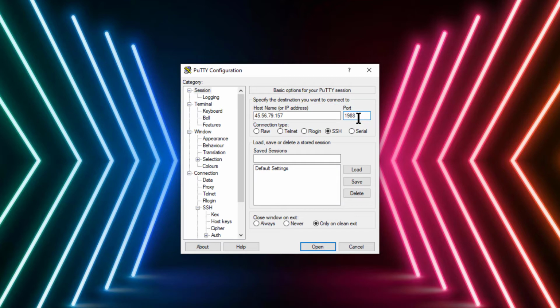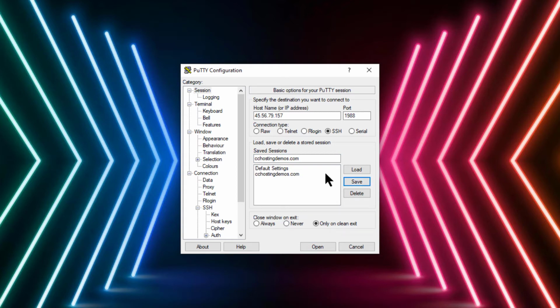Next, we need to save this configuration so that we don't have to repeat these steps every time we open Putty. In Putty, the configuration is called a session. To save our session, click the text box beneath Save Sessions and give the configuration a name of your choosing. I'm calling mine cchostingdemos.com, because that's the website account I'm connecting to. Then click Save.